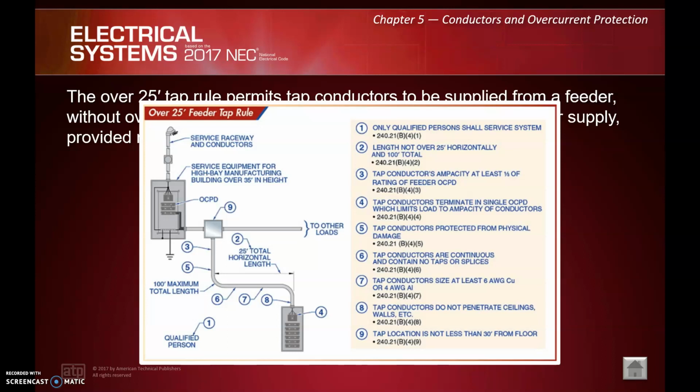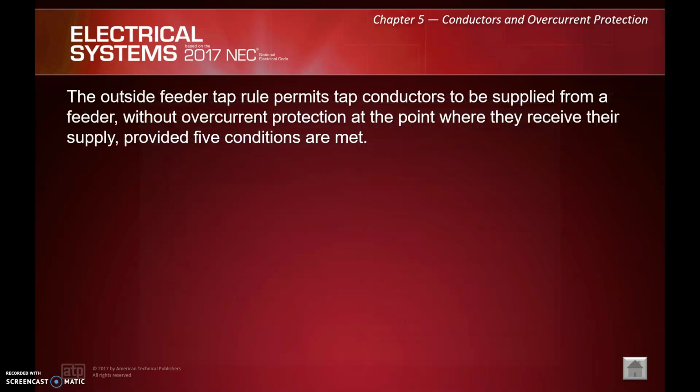Number 9, tap location is not less than 30 foot from the floor. So it's got to actually be up in the air. Again, they don't want anybody contacting this stuff, right? Because it is, in essence, non-fused wire.